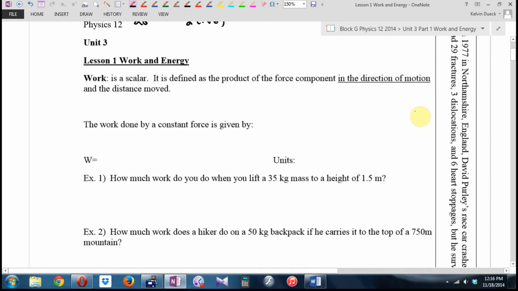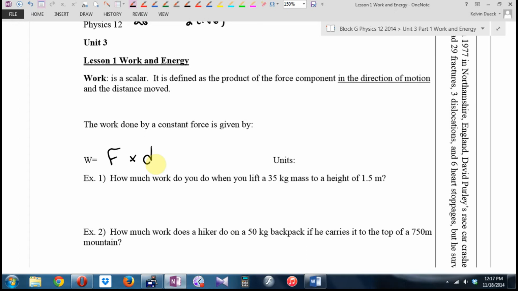Work and energy. Work is a scalar. It has a definition. We have to be very careful, because unfortunately we use the word work in English, and in English it does not mean what it means in physics. When you say in English, I'm working hard, I'm doing work, what you really mean is you're sweating, you're tired. Work has nothing to do with tiredness. It's a physics definition, and it's defined as the product of the force component times the distance component in the direction of motion. Work is force times distance.